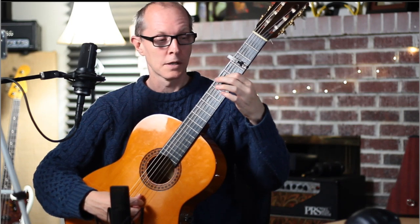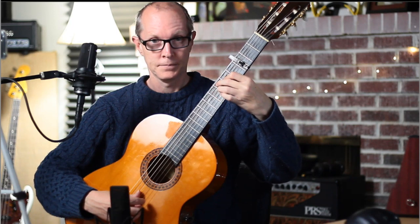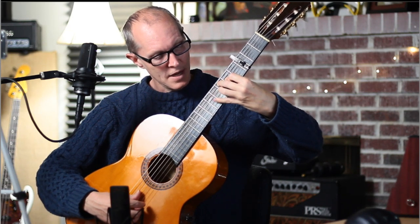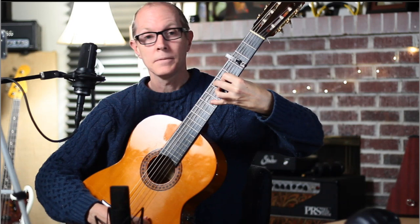And finally we're going to come to the C here. This is fifth string 3. Then we have an interesting chord here. This is a C7, I guess we'd call it a C7 add 13 or 6.